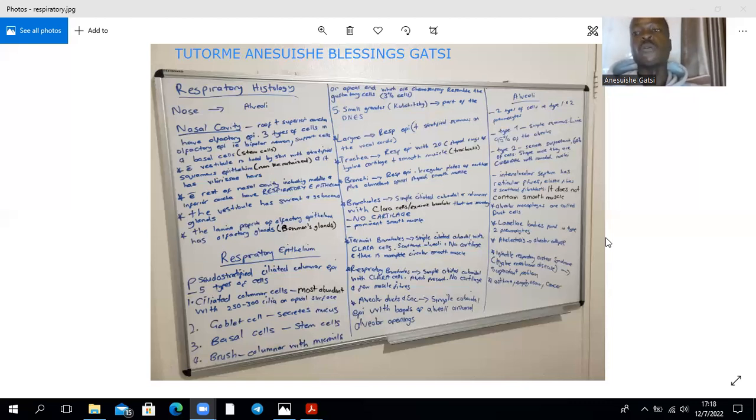Then you also talk of bronchiectasis, which is overdilation of your bronchioles, right? Then the next segment will then look at the pictures that will show the respiratory structures from a histological perspective.